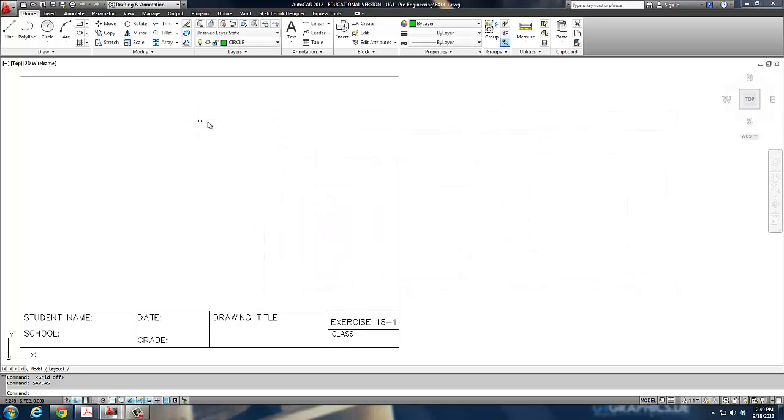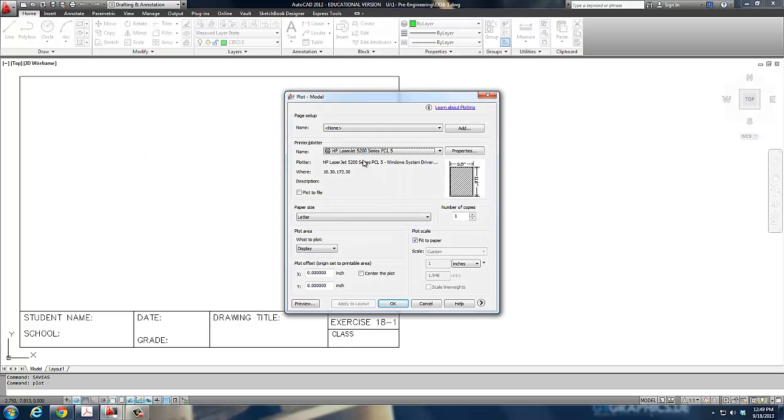That's all it takes. Now if I'm ready to print it, I simply come up here to our print button, or I can type in plot. Pops up the same menu either way. Now in our case, we print usually to our HP LaserJet in our lab. Well, I make sure it's on that one, or we can pick one of the other ones as needed, or I can save it to a PDF if I want, but I'm going to save it to there. It's on a letter size sheet.